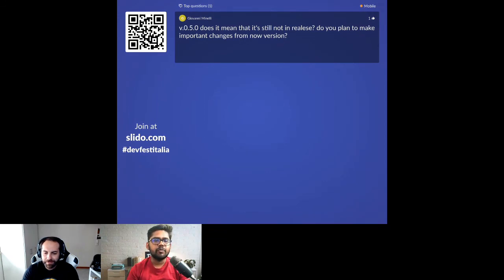Why it's 0.5.0, I'll tell you. The reason has been that initially there has been a lot of changes. So I rewrote this library a couple of times initially, but then why it never went to 1.0 is because of some roadmap which I have right now. It's not public, but in our roadmap I have things like supporting more animations. So that's why it never reached 1.0. But to be honest, it's just a number. It's very much available for production.